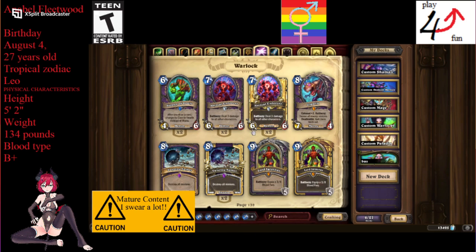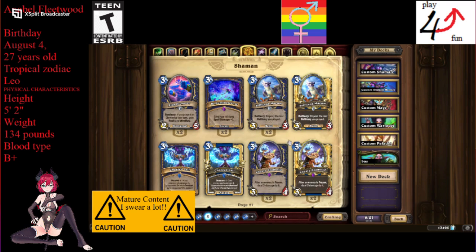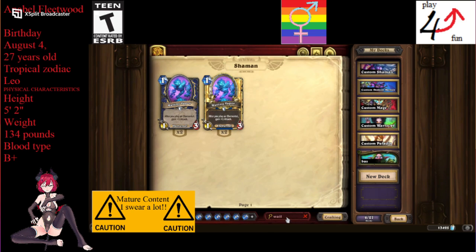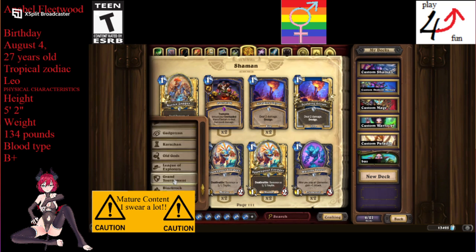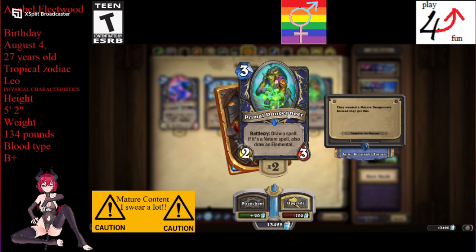The thing that people forget is that Shaman at one point was a completely unplayable class, and then they got one of their cards in a mini set. That was the Wailing Caverns. Let me pull up Wailing Caverns real quick. That was the Primal Dungeoneer.